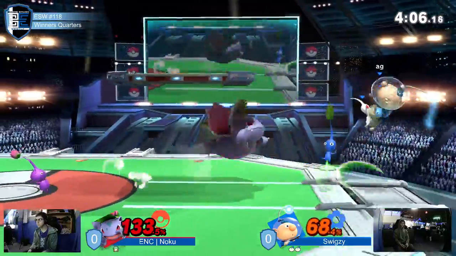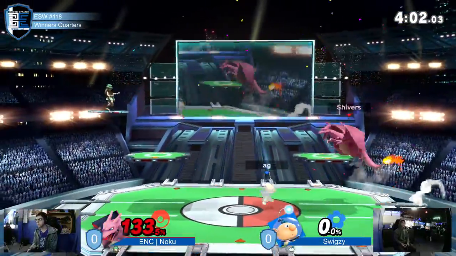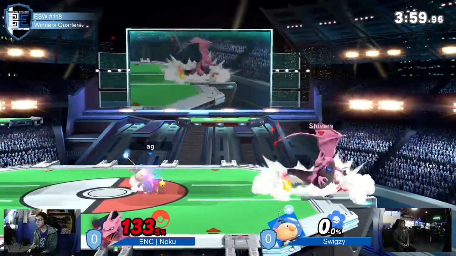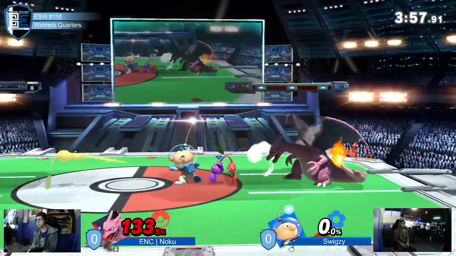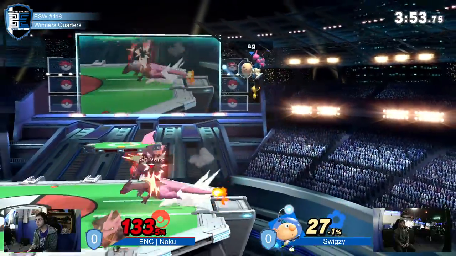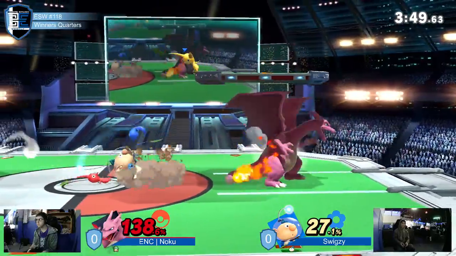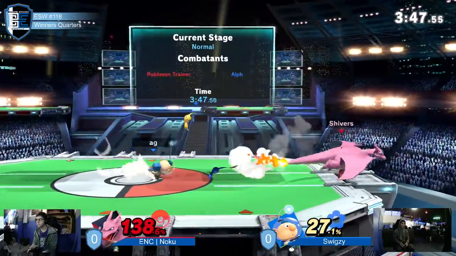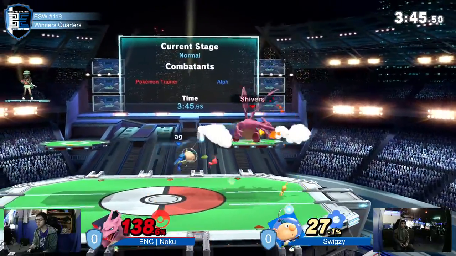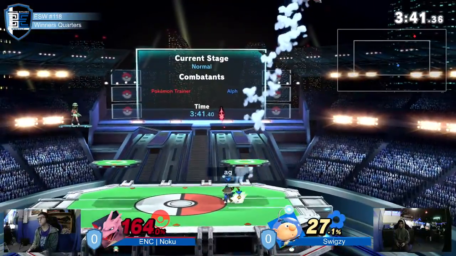He's fishing for, if you jump aerial here, I'm just going to stand and he's going to take it. But this is a really scary situation. Obviously, he's probably going to be looking for the grabs here. Ooh, Charizard with Ray is scary. Oh, Swigzy whiffing that up smash. So he's got that blue, so now Nick's got to watch out for up throw, that's for sure. I'm not sure if that'll kill just yet, because Charizard's pretty heavy, but definitely now.